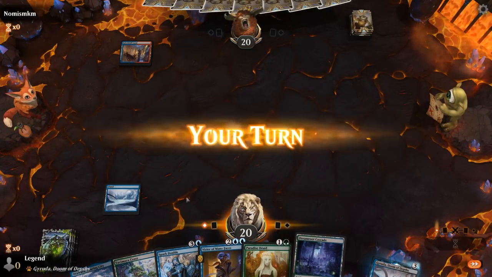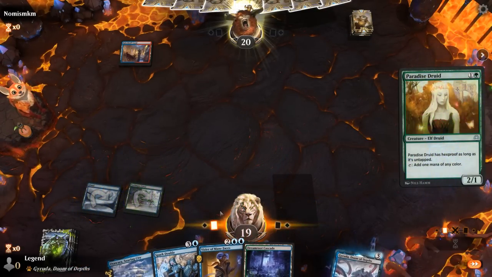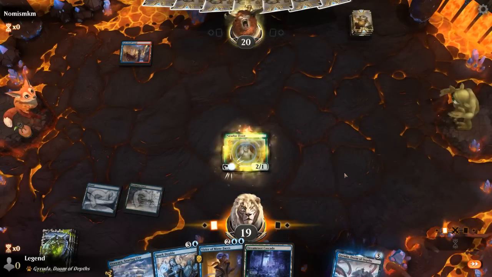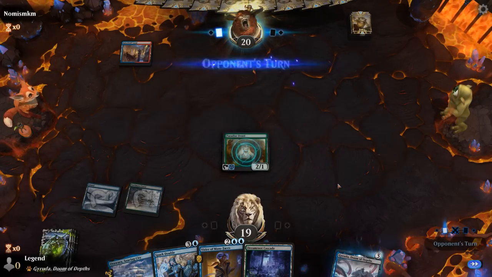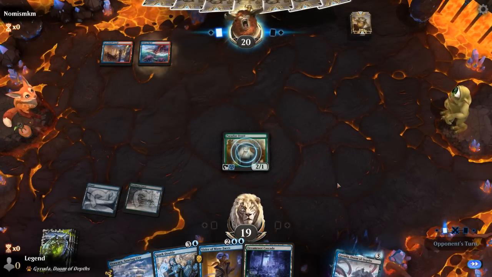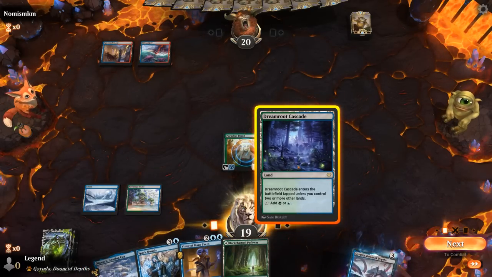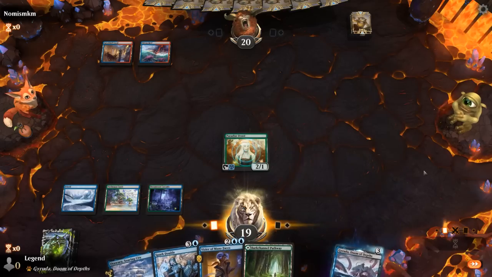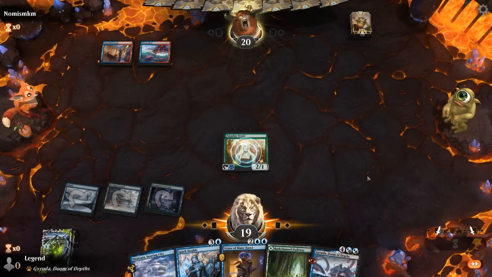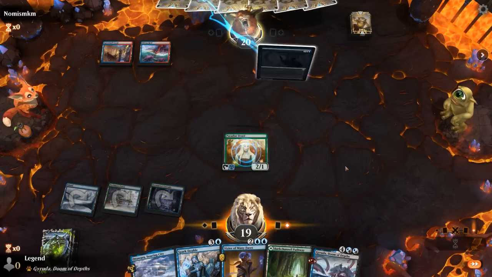Try to keep Spark Double in hand if possible, so we can copy Gyruda and keep the non-legendary version in play as well. Opponent is blue-red, did not fire off anything at end of turn there. So I'm hesitant to tap my Paradise Druid here, so I'm going to wait, just put Gyruda in hand. Next turn copy it, and then go for Gyruda.